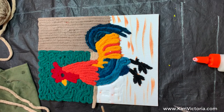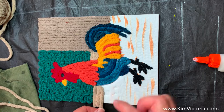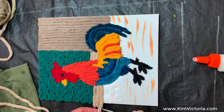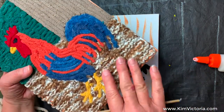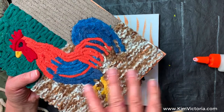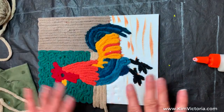And again, I'm going to be a little casual out here so I have some yarn to play with in case I cut it too short. We also want the background to be simple. We don't want the background to be too complicated. Remember what happened on this one is I liked this textural yarn, but it became complicated visually and was conflicting with the shape of the bird. So I wanted to go with something simple for this one.